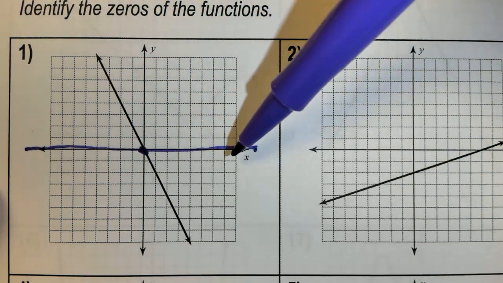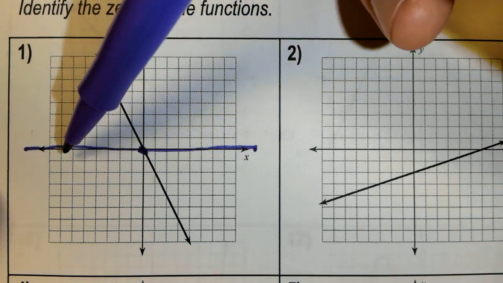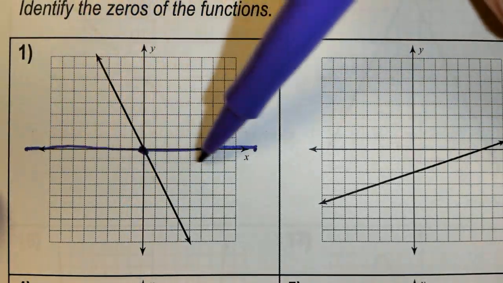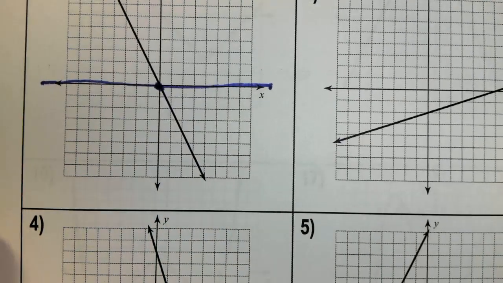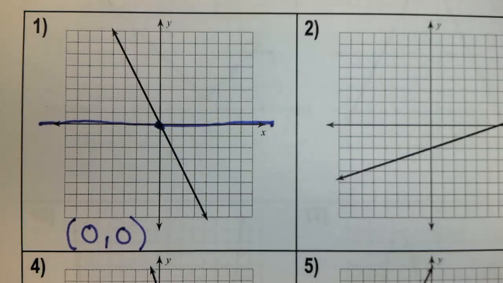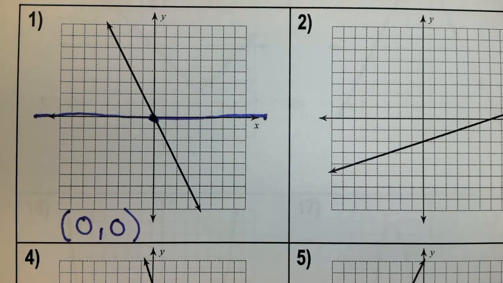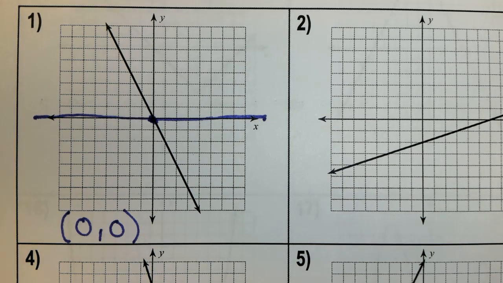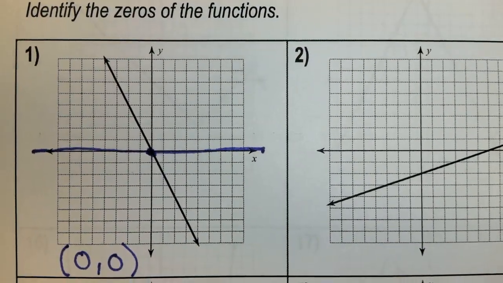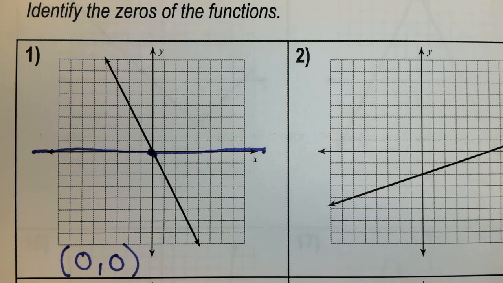Okay? So I am looking at only the numbers on the x-axis, so don't go up or down. It's always left and right. Well, since it's right in the middle, that's actually 0. So the way I would write this is I would write my x, which is 0, comma, and then always 0 second. So no matter what, my second number is always 0, because I don't go up or down ever to find the 0. That's why it's called that. Okay? So identify the zeros, and number 1 is done. Look at that. Off to a good start.